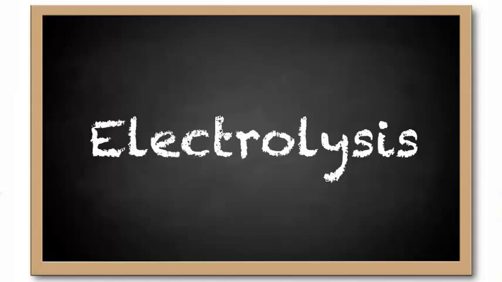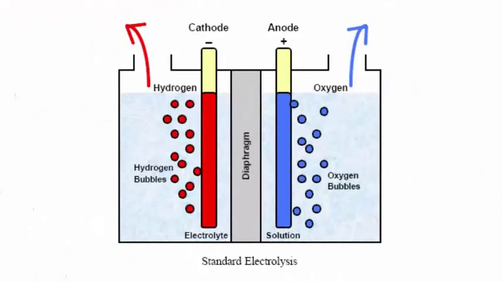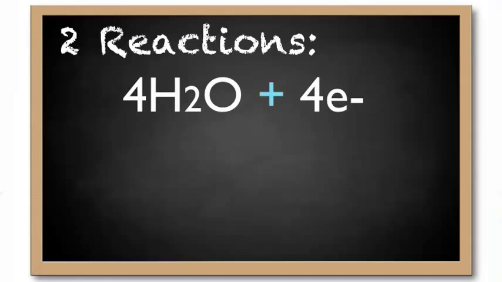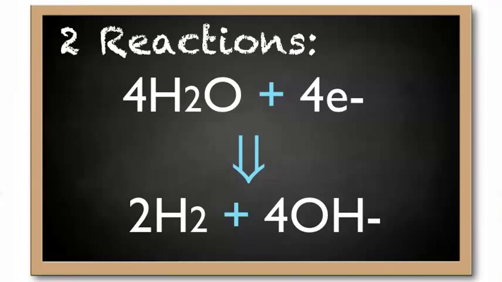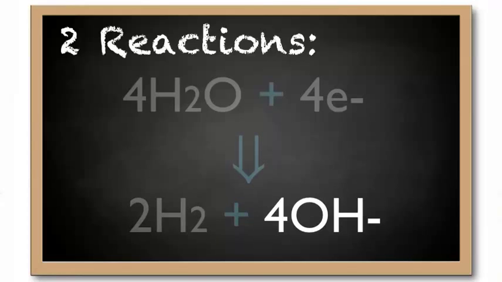I will need to explain what electrolysis of water is. Basically, electrolysis is the splitting of water into hydrogen and oxygen gases. This is accomplished when an electric current is added to the water. Here are the two reactions that take place during electrolysis. Four water molecules plus four electrons reduces to two hydrogen gas and four hydroxyl ions. We are producing hydrogen gas which leaves a high concentration of negatively charged hydroxyl ions in the water.